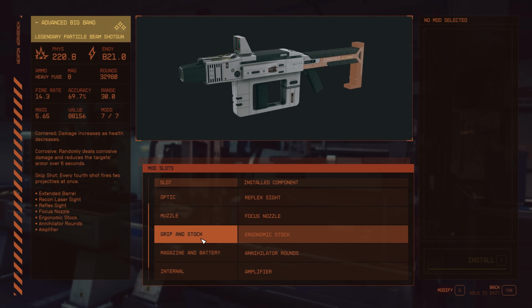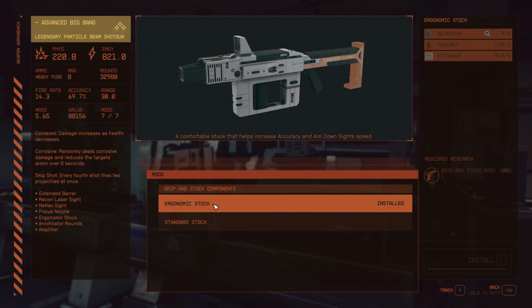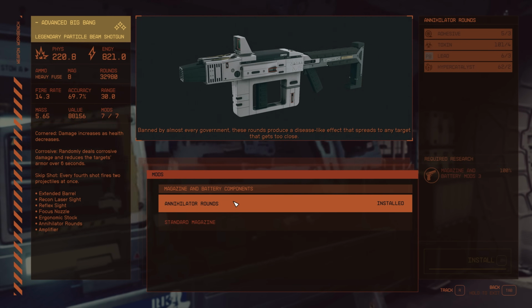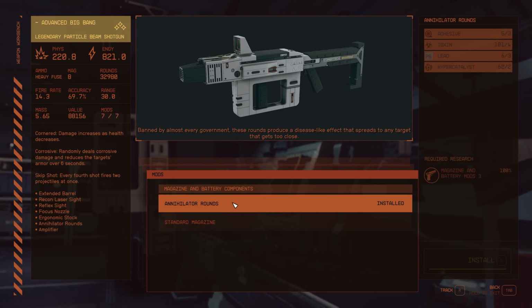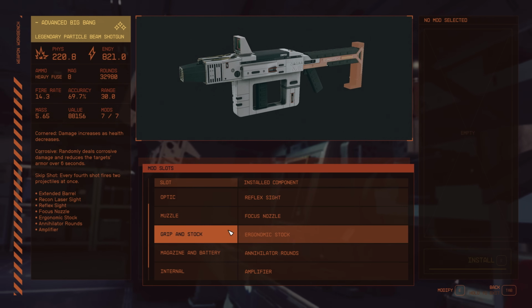We have the grip and stock. So just two choices here I've got at the moment. So I'm definitely going for that one. And then we have the eliminator rounds. These particular bad boys are pretty lethal. They give you a disease-like effect that spreads to the target that gets too close. So that is banned by every government apparently. So that's the one that I'm using.